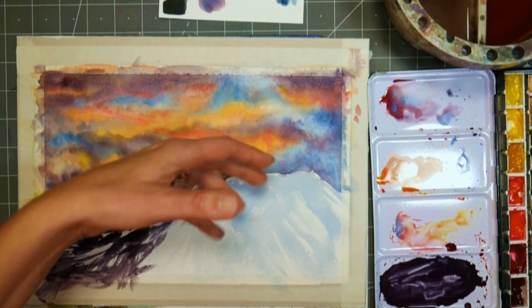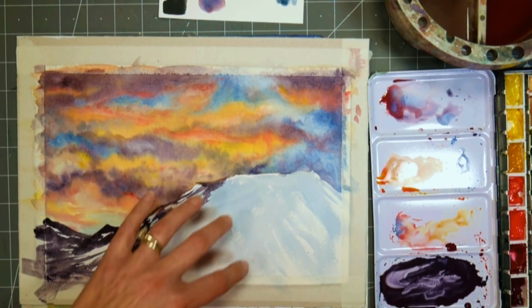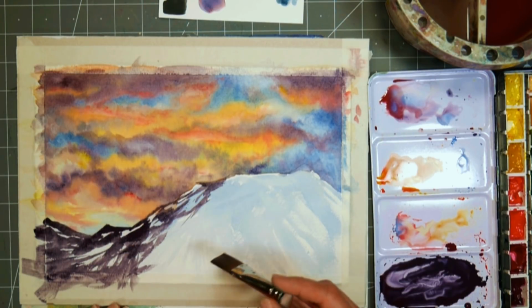And the sun is behind the mountain, so in front of the mountain we're not getting as much of the reflection of the warmer colors. You're getting more of just the reflection of the darker blue sky, which would be kind of behind the photographer.